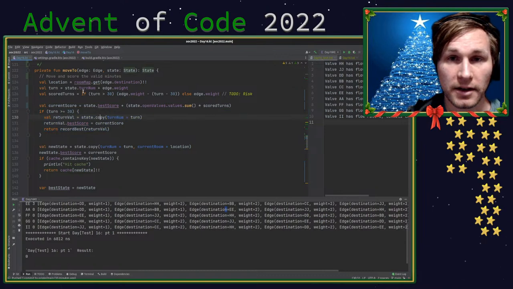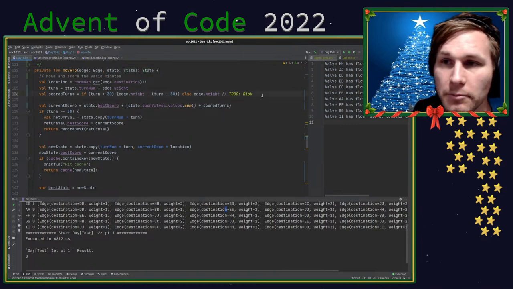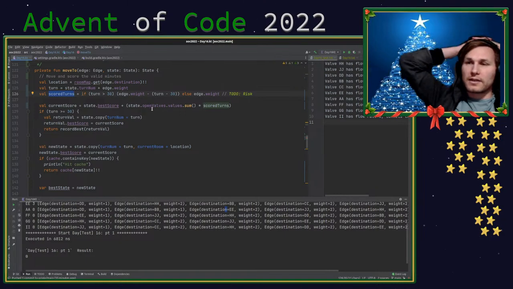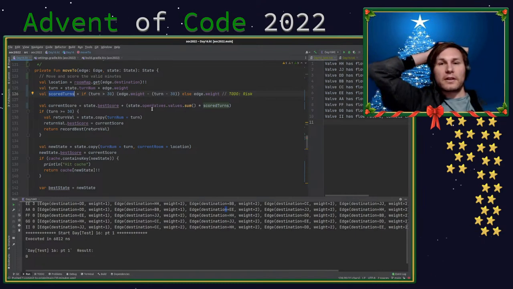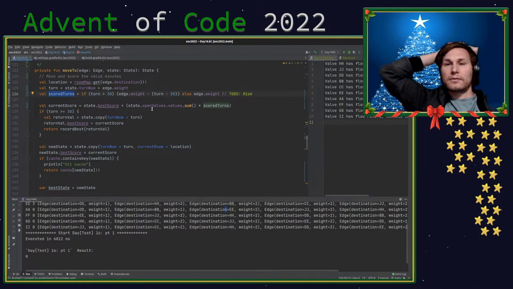I think this is the part where you were saying that maybe I had it wrong, but what I'm trying to do here is, if moving to this edge would take me 5 minutes, but there's only 2 minutes left, then I want to score the 2 minutes that I have.